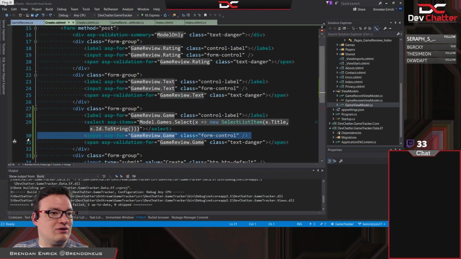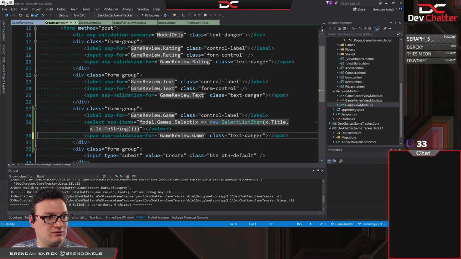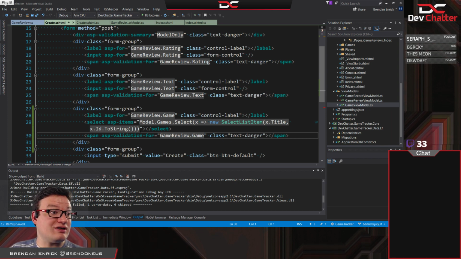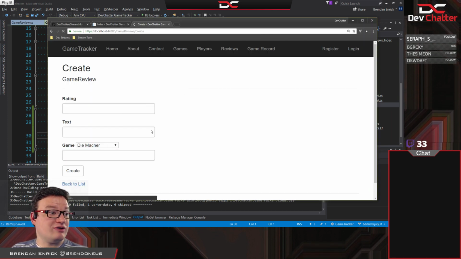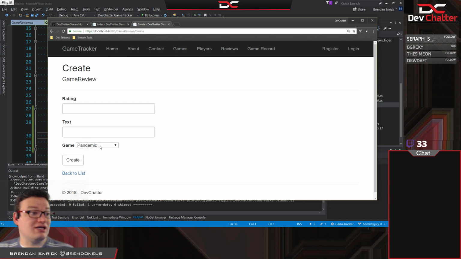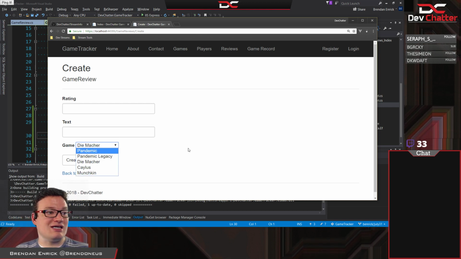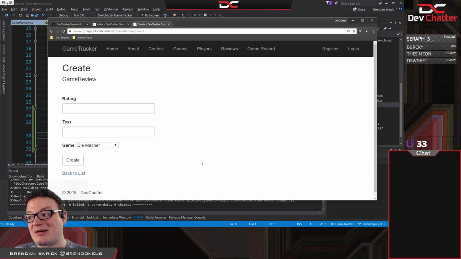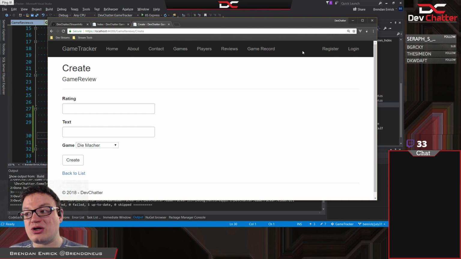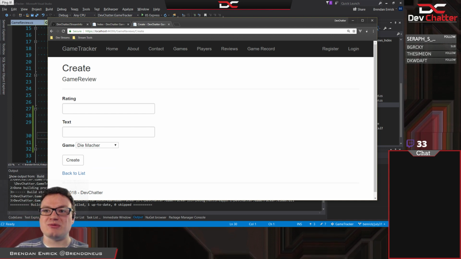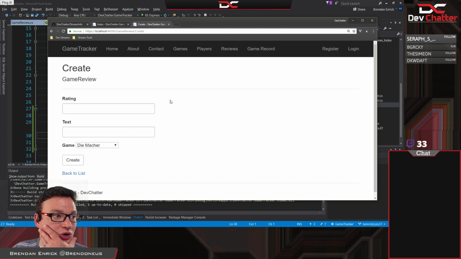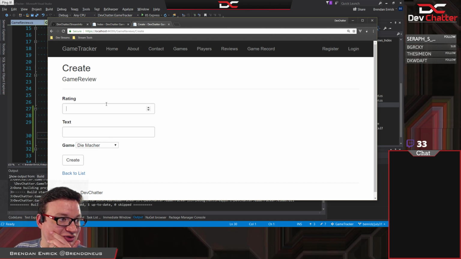Okay, we can get rid of that input that we're not using. Validation for that. Text danger, sure, that's fine. So we're going to refresh this page. So game selection, so we can pick the game. We'll make that nicer. This is just hard coding in a select list for us to be able to use. So more than good enough for our little example here.